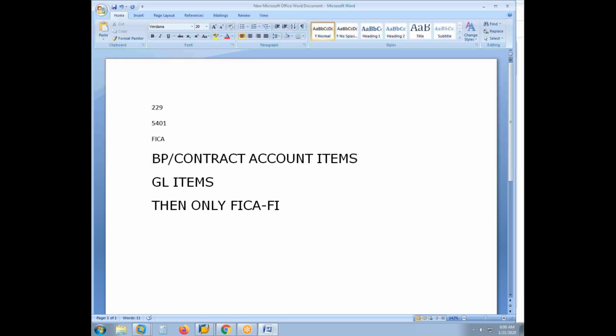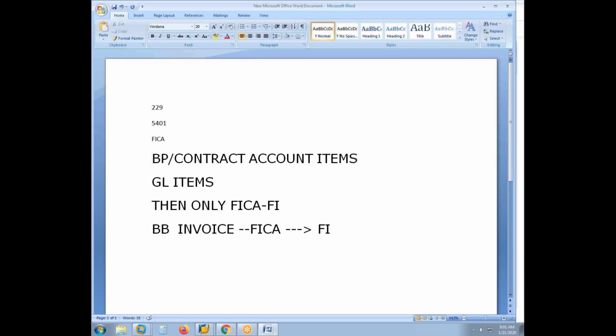But if there are no GL items, then there is no need to send the data to financial accounting. So in this particular case, two FICA documents will be created. When you create the budget billing invoice, we are posting the invoice. The invoice is posted into FICA, and at the end of the day, all the FICA documents will be summarized, and then we send it to financial accounting.